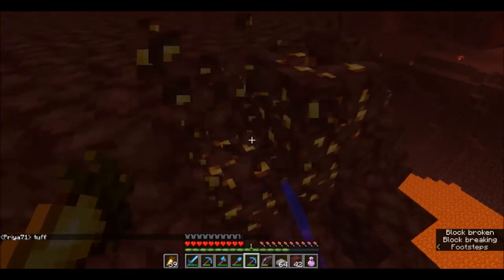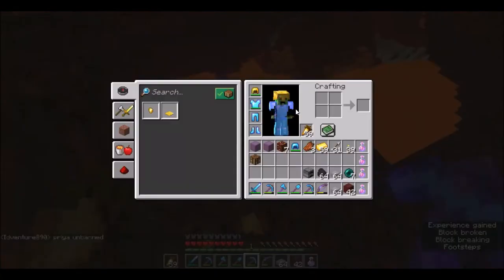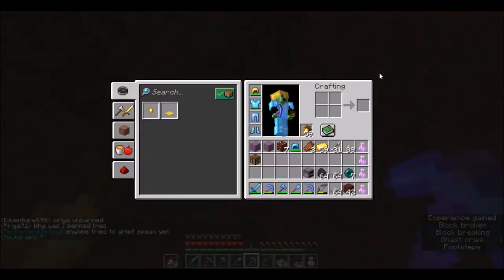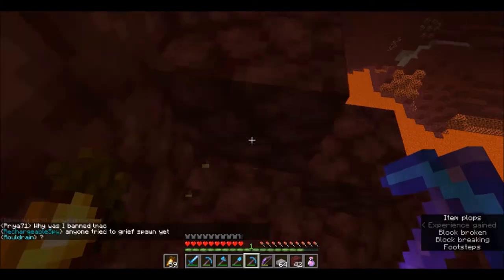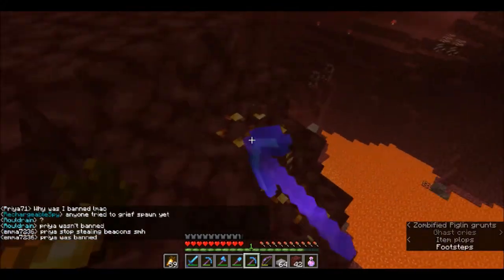No way, that gave me 30. Okay, so it gave me 8, 16. That's pretty random. 6. Oh, that is such an easy way to get gold ore.